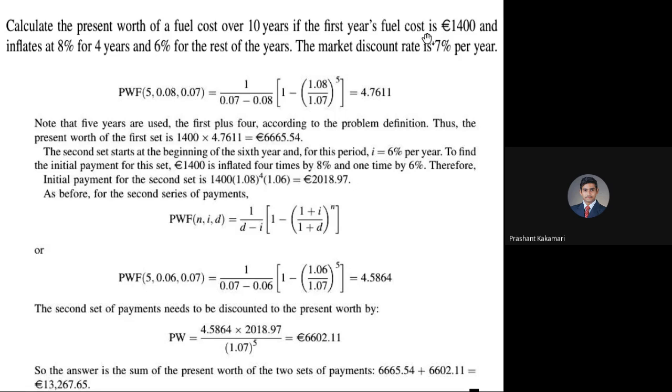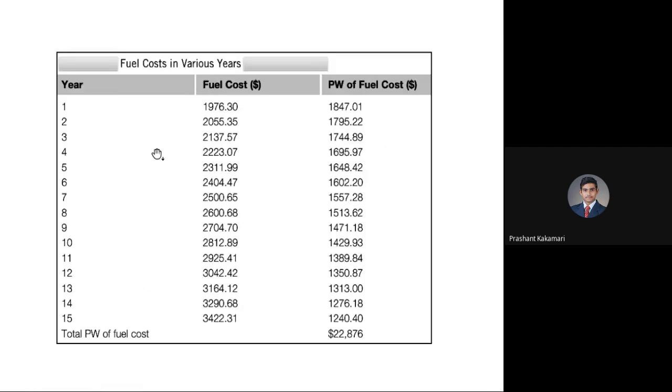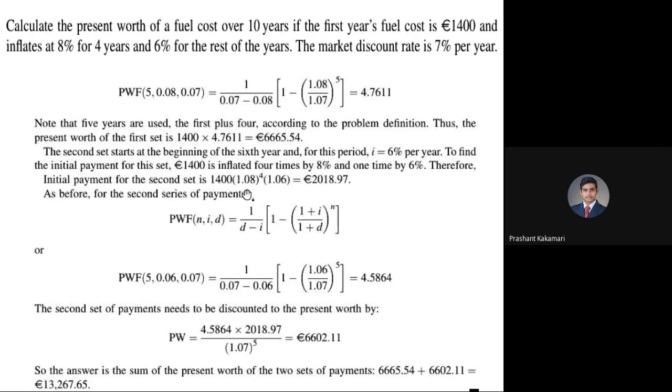1400 initially. After this, for the next 4 years, they have paid with 1.08 raised to 4 inflation rate, 4 times. And the sixth year to start with, the inflation rate was 6%. So 1 plus i, if you consider, that is 1.06. All these terms, if you multiply, you can get this value. Or else you can separately find out 1400 plus, next, the second year, what is the payment with inflation rate? As I told in the table how they did here, the same thing you can do here also.